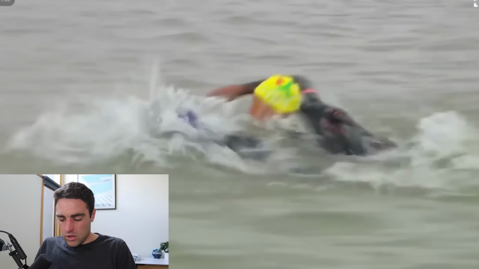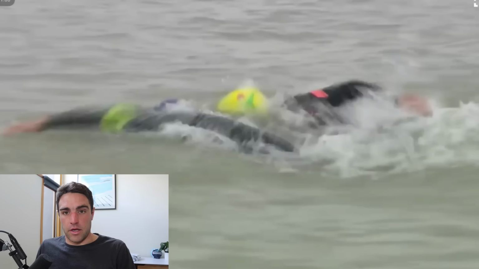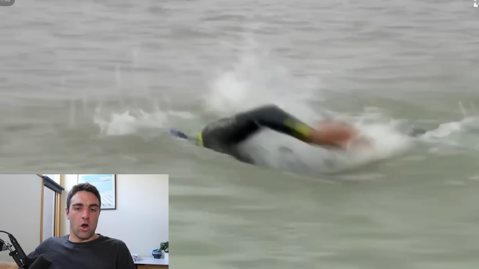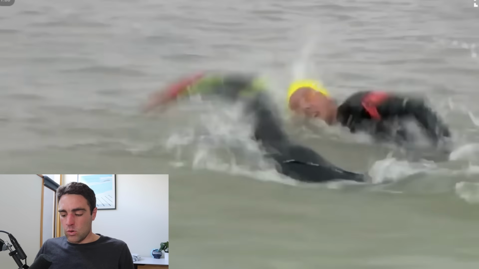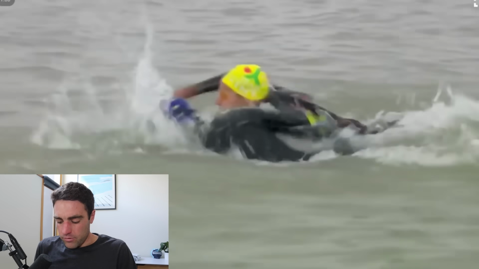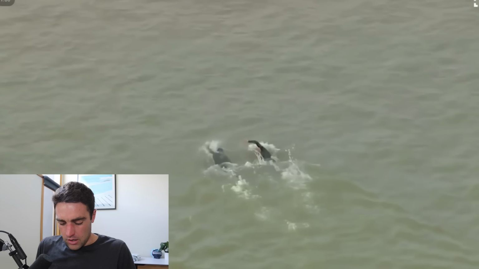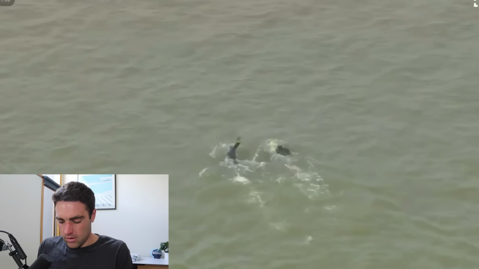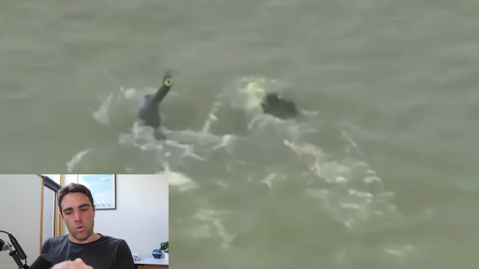Now, the other thing I want to show you here is this sort of style, and we see this a lot, whether it's elite open water swimmers or triathletes. It's quite like a galloping or a loping sort of freestyle. I think we get a good above water shot here. Okay, have a look at this. If we zoom in, with Sam on the right hand side, this is Sam Appleton, have a look at how he's bouncing quite a bit in the stroke. And I'll just slow this down.